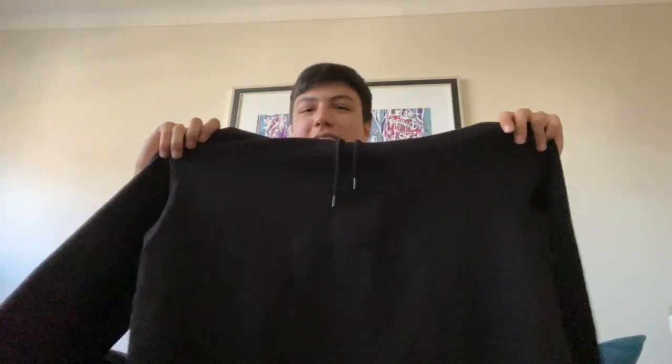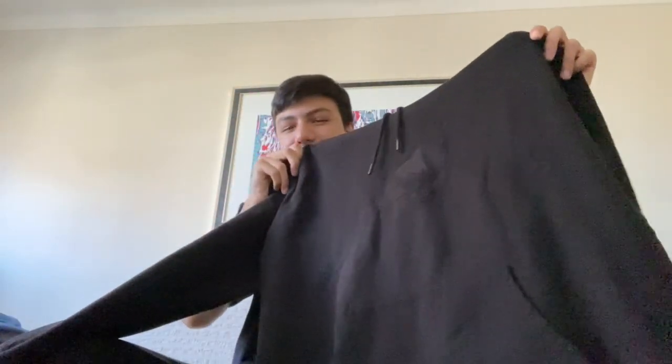I don't know if y'all can see the pigeon right there. Black on black hoodie. This cost me $70, I believe. Very cool brand, very slept on in my opinion. It's not really slept on like that, like people know about it, but the hype around it has died down in recent years, and I feel like it deserves to just be known like that, especially if you're from New York. I fuck with it so much because I am from New York, and you see pigeons everywhere here. So that's one hoodie.